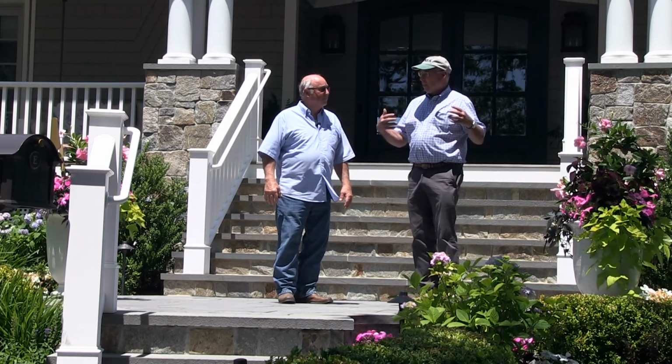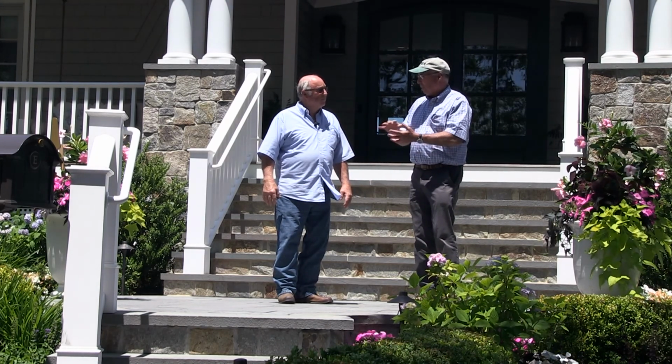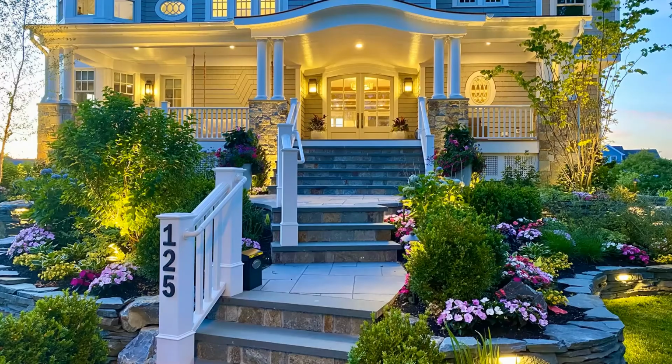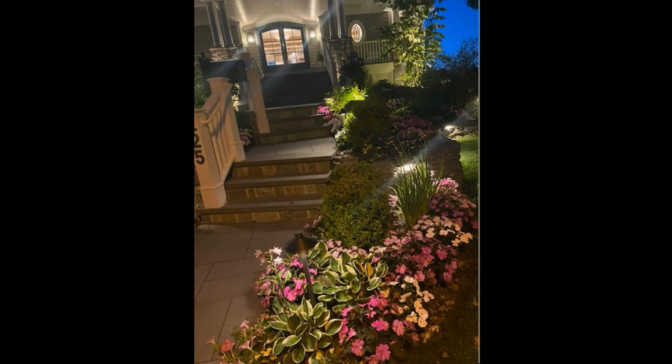But there's a lot of nighttime lighting worked into here. And we talked a little bit about how you actually layered the lighting, so to speak. Do you want to talk to us a little bit about that? Yeah, so we have, I guess, three components. We have the path lights that come up along the walk areas. We have the down lights, where we use the integral lights on some of the fieldstone walls that just shine down very softly.